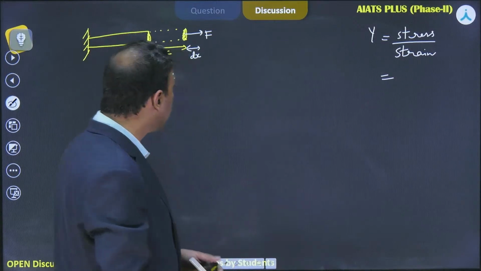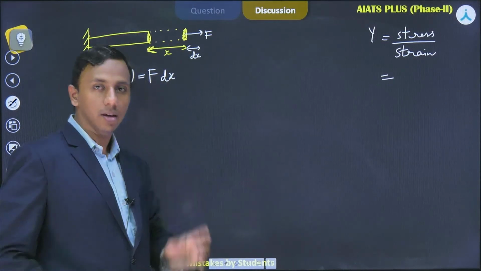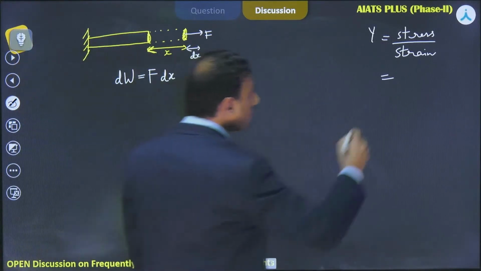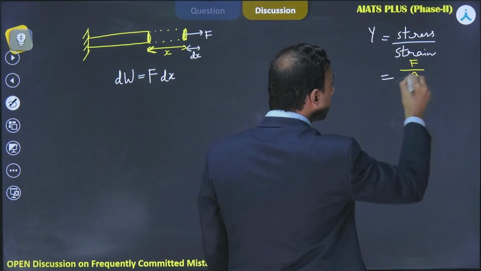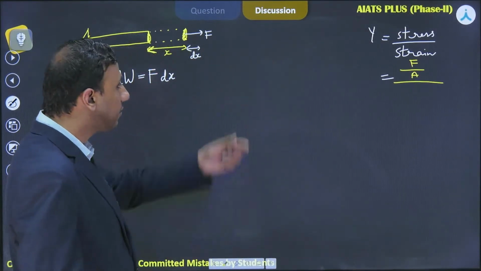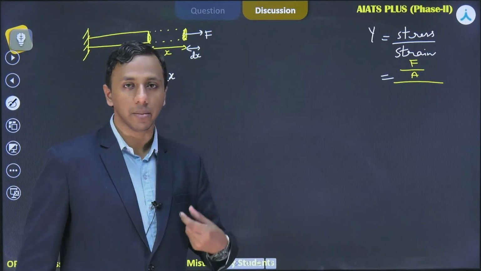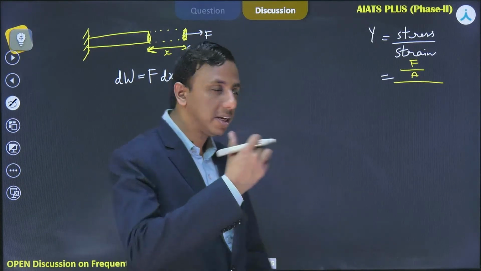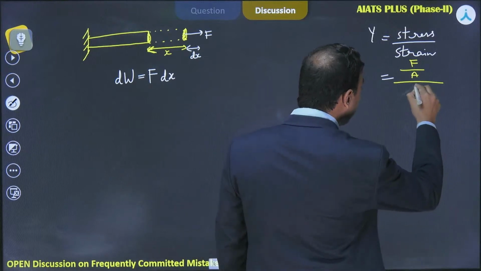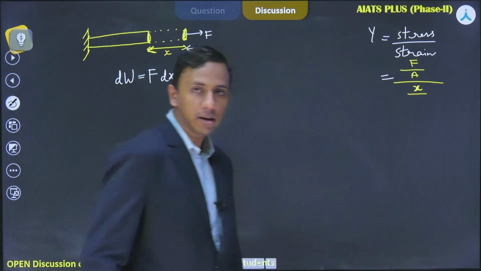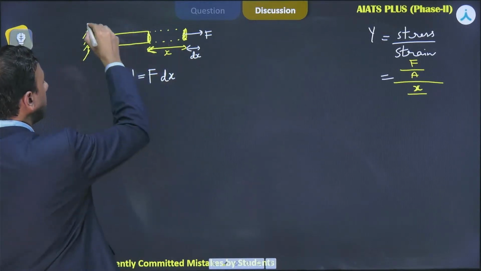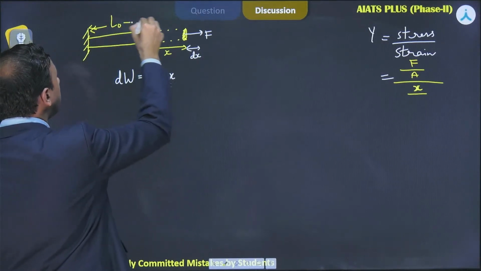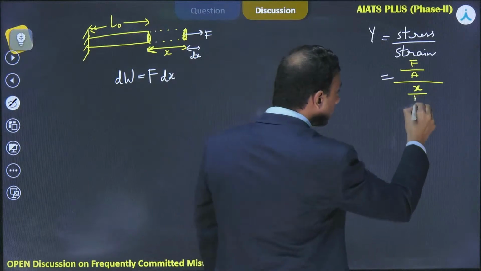So what would be stress over here? Remember, over cross-sectional area A, this force F is acting, right? So what will be the stress? Stress would be nothing but F upon A, right? F upon A. And strain, meaning change in dimension upon original dimension. Or here in this case we are changing the length. So change in length upon original length. So what was the change in length? X only, right? Original length was how much? Let's say we call the original length, we can use capital L also, or we can write, let's say, L naught. I'm writing. So original length is L naught.